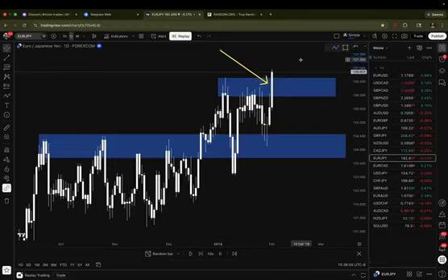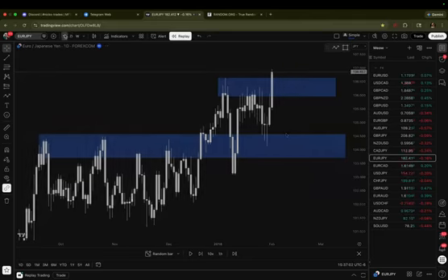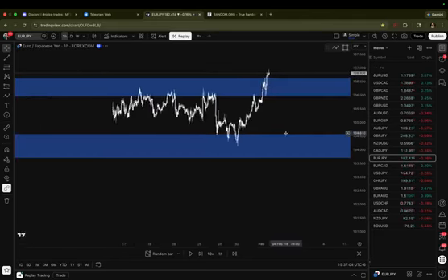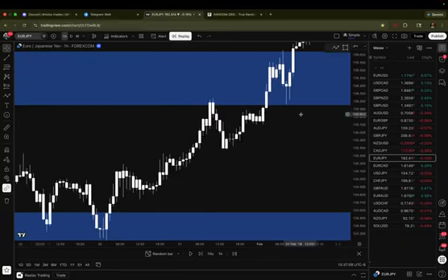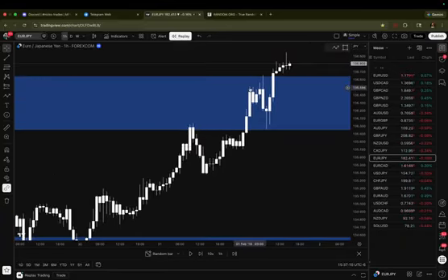The second thing we do is go to the 1 hour chart, and then we see if price is starting to reject that zone. So on the 1 hour, what are we looking for? We're just looking at any point that price hits the zone and starts to turn around. In this case, price came up into the zone, hit it, and then started to turn around right here on this next candle. That is where we enter.